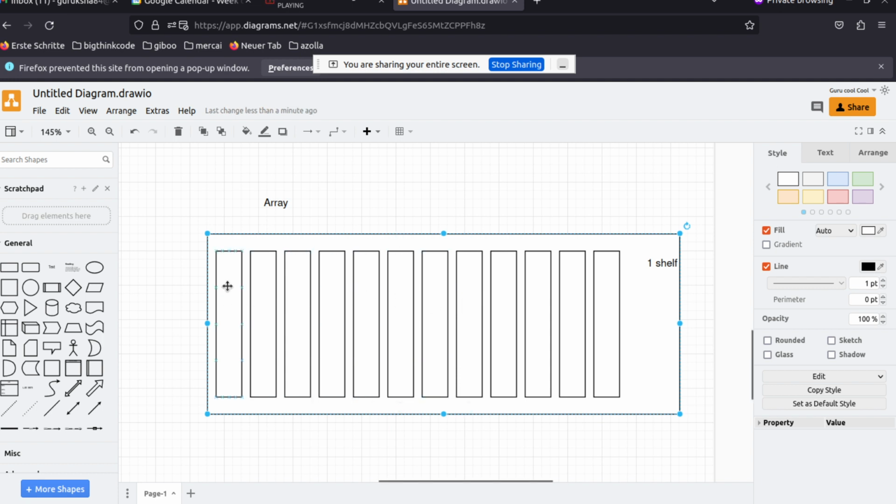So inside one shelf, we store the books vertically. This is called an array. So we stack multiple data into a single variable. The single variable can store more than one data.